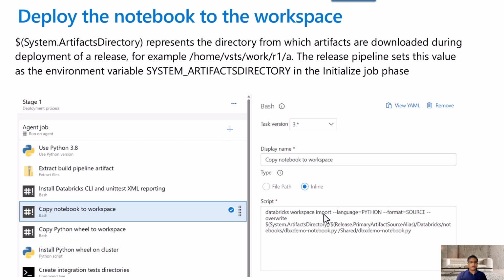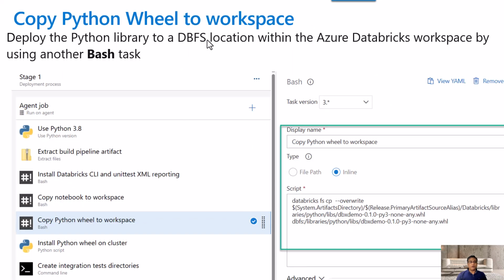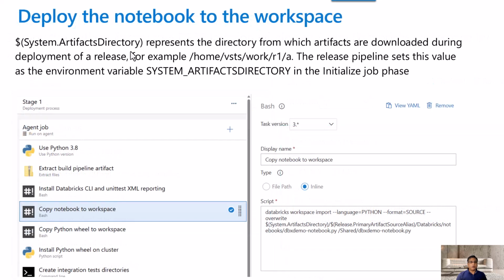This is nothing but a Databricks CLI command, databricks workspace import, and in that we are specifying the path, and this path is nothing but the system artifact directory. System artifact directory is the directory from where you have downloaded your artifacts, which is coming from the build pipeline. This is the path where the artifacts were pushed in the build pipeline, and now you are going to use this to get the value from the artifacts and use it in the CLI command.